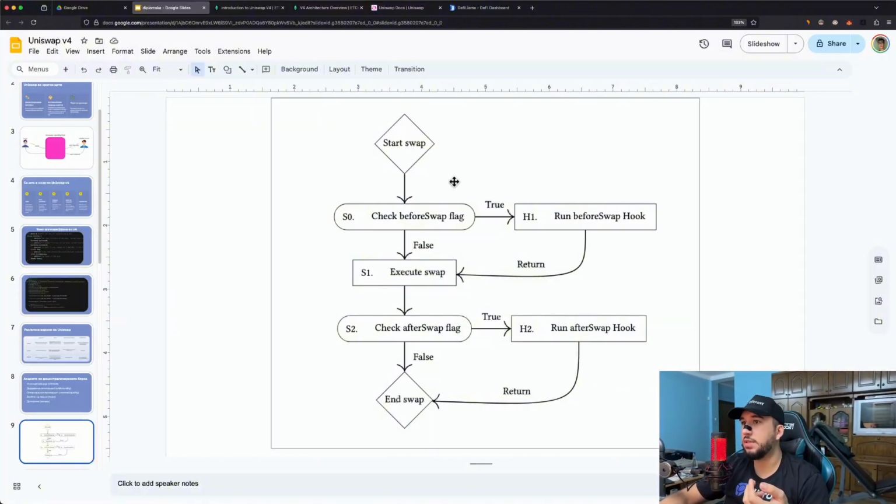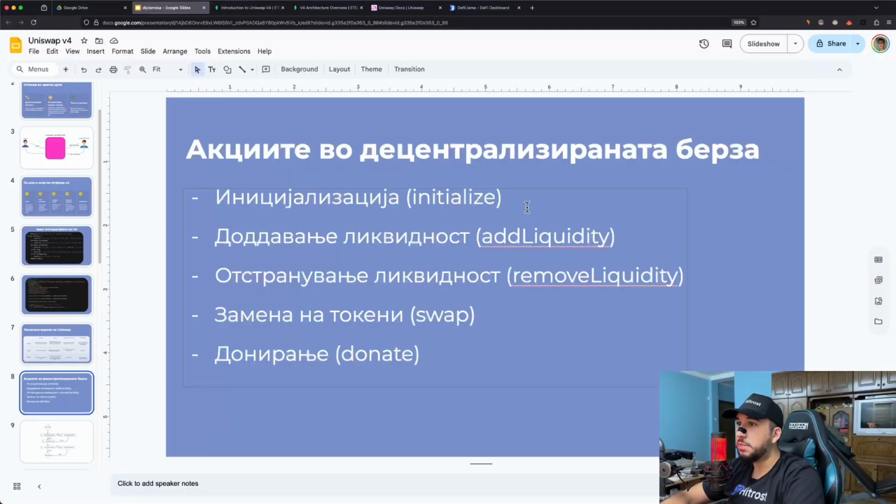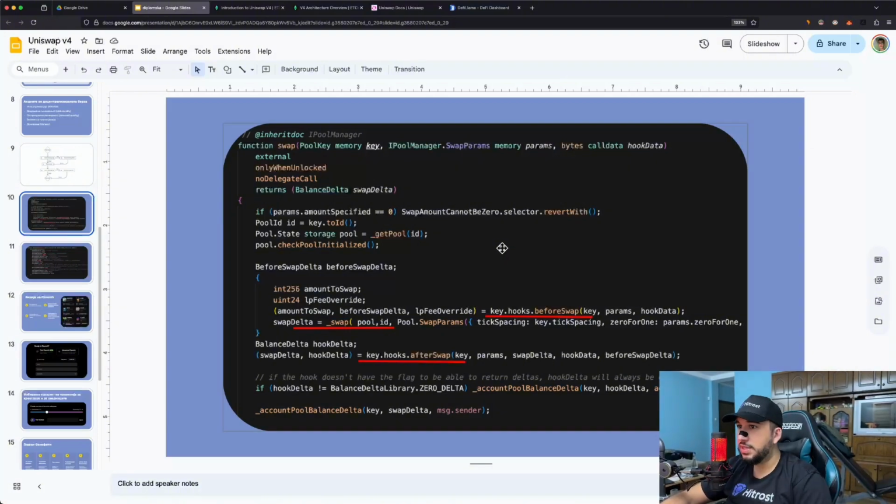And this is the power of hooks. You can perform any custom logic you want here, before and after the swap. This applies to all the 5 operations I told you about. You can add hooks for before initialize, after initialize, before add liquidity, after add liquidity, and all of these 5 actions. You can see this in code.